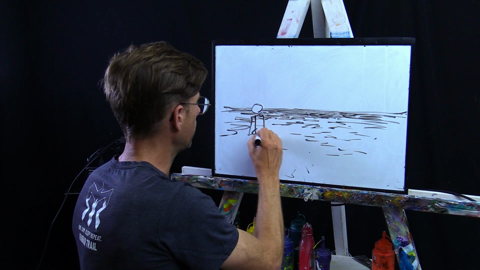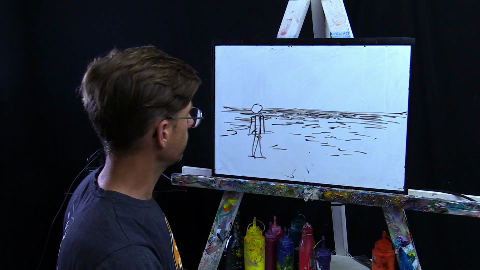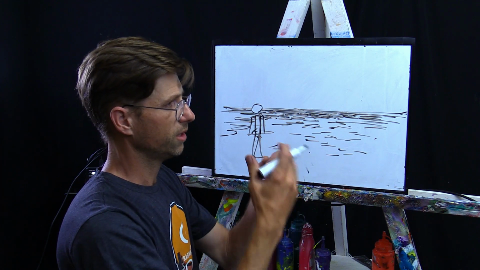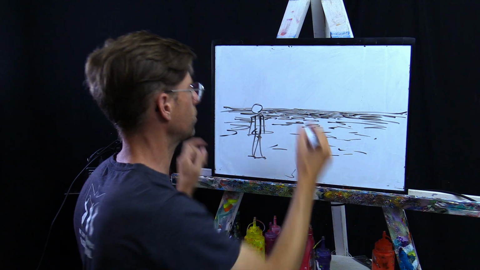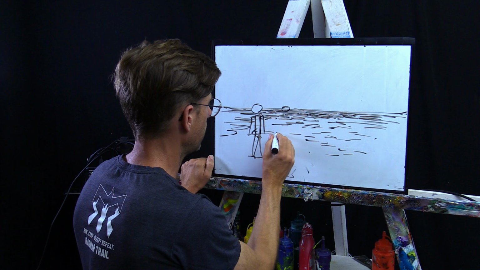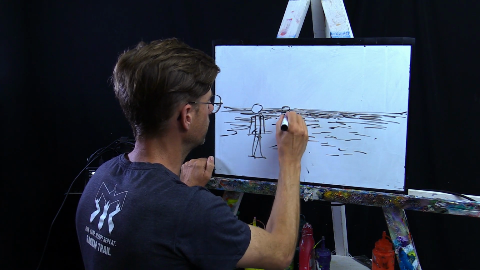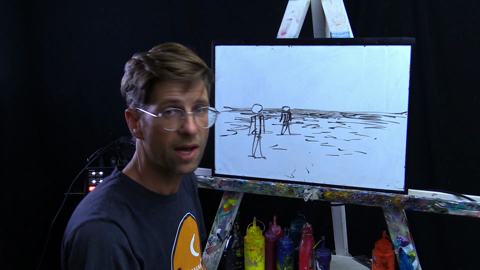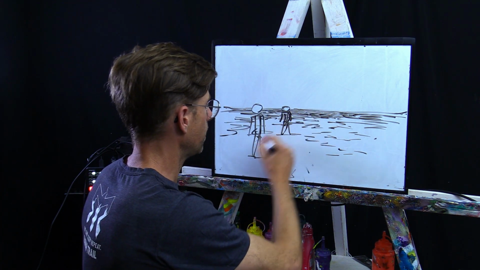Okay, we've got a person standing right here. There's my little stick person. And we're going to put that person twice as far. Well, this is simple. There's a basic ratio that if something is twice as far, it's going to be half the size. And that's just a rule of a triangle. Because if we put a person right here, and we're going to go halfway to the horizon right here. Okay, we've got our arms and we've got our legs. I went twice as far. I'm half the size. This is how perspective works. Every time something gets further, it gets smaller, and it has that ratio to it.